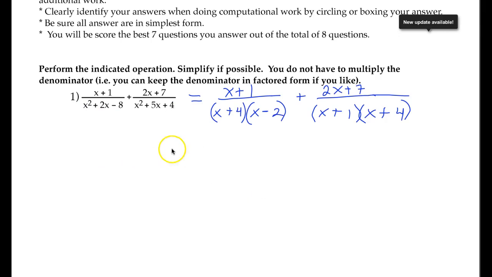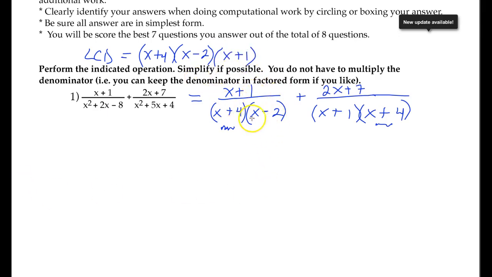All right, so we have all that erased. And so now again, what we see is we have x plus 4 is common in the denominator here. But we see that here we also have an x minus 2 and an x plus 1. So if we wanted to find what the common denominator is going to be, the LCD for these two fractions will just be x plus 4 times x minus 2 times x plus 1, okay?